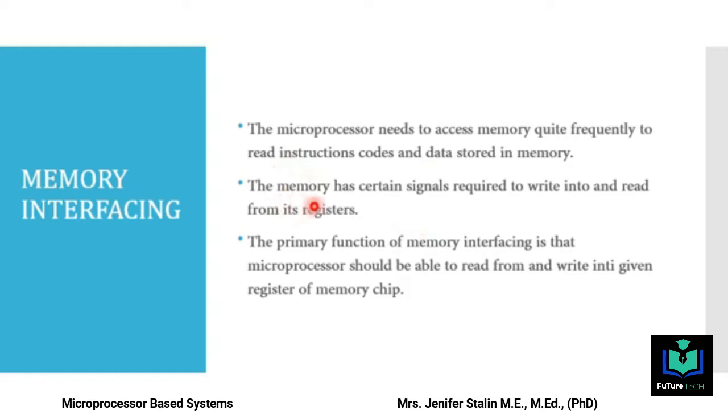The memory has certain signals required to write into and read from registers. You know what registers are? Registers are nothing but memory. So now you all know the primary function of memory interfacing is that the microprocessor should be able to read from and write into the given register of the memory chip.